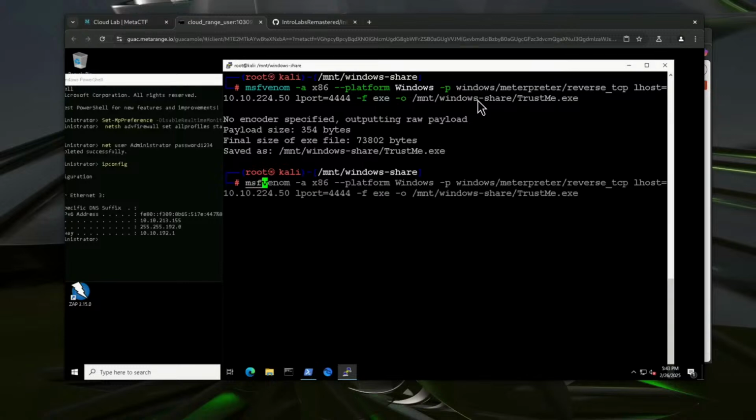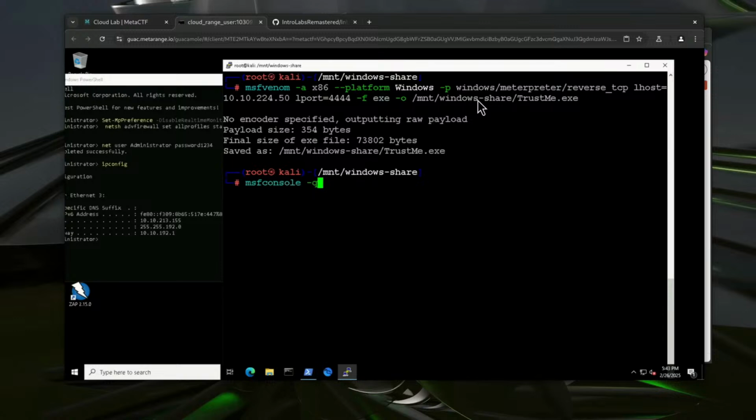Next, we're going to run msfconsole. We're going to run msfconsole -q for quiet. All right, so we're kicking that out right now. And this is going to set up the C2 server, right? We're going to set it up so that the command and control server is receiving that connection whenever we invoke the Meterpreter reverse TCP.